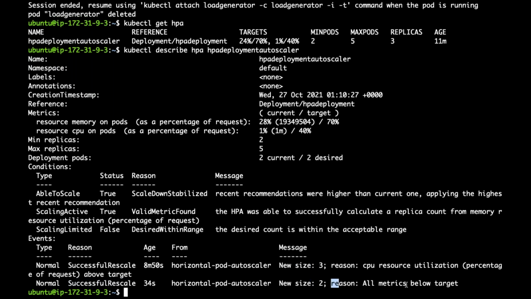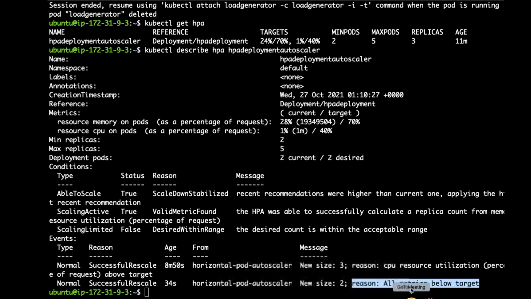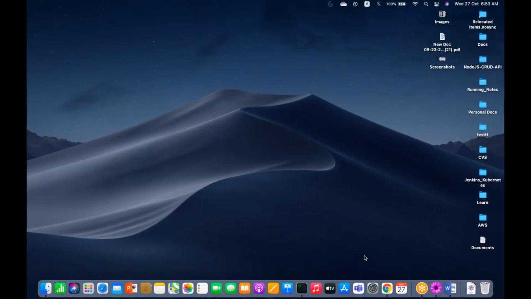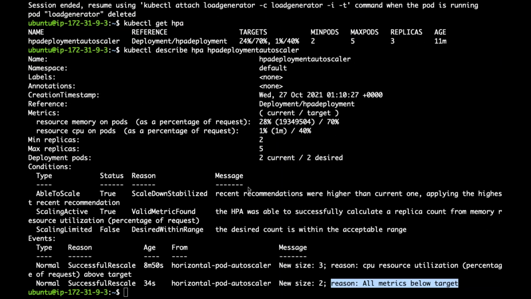New size is 2. What is the reason? The reason is below the target. All metrics are below the target.